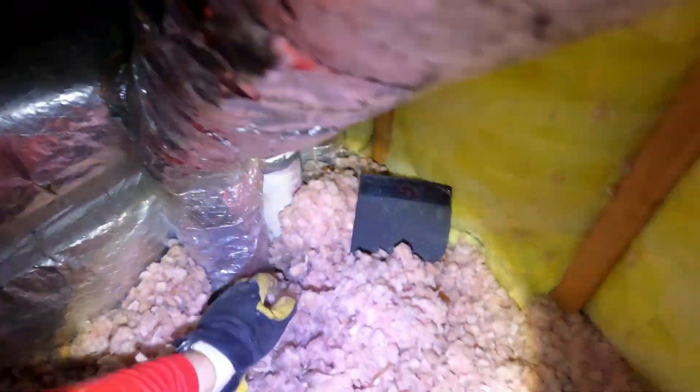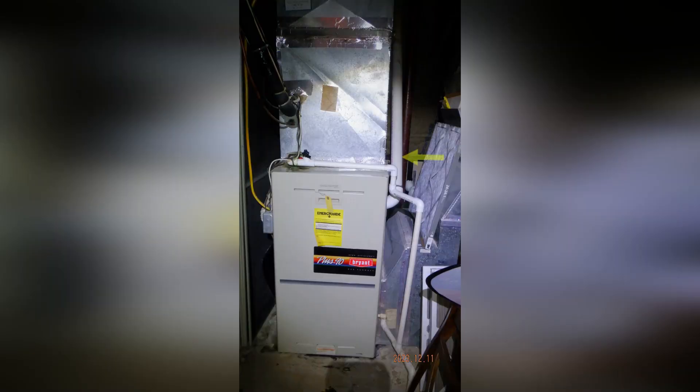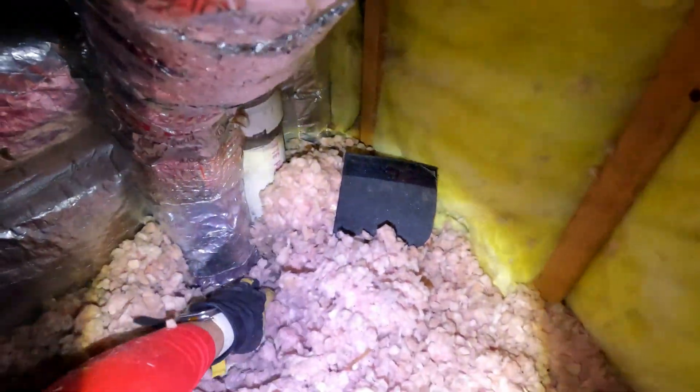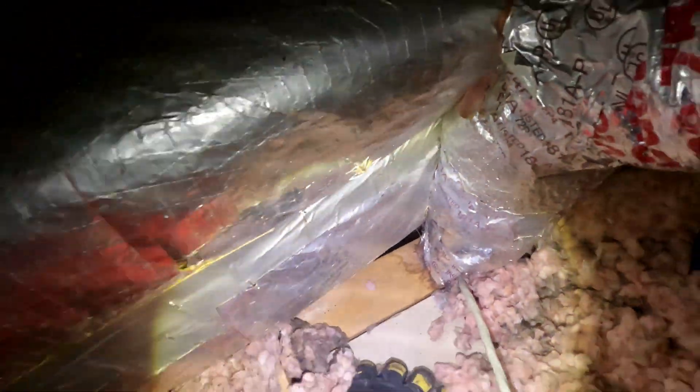Here's another example, and it's HVAC related. To understand this one, you have to take a trip down to the furnace in the basement. This is a high efficiency furnace, and the way you can tell are the two white pipes. Notice which direction those pipes travel — up, through the house, and into the attic. A flaw here is that the large opening created for these important HVAC components is also left open at the attic floor, just like the previous example, and it's like having an open window all year round. This one is really important to understand because you're much more likely to have a problem like this rather than the first example, because most walls are closed at the top. They still have to be sealed properly, but they're typically not open.